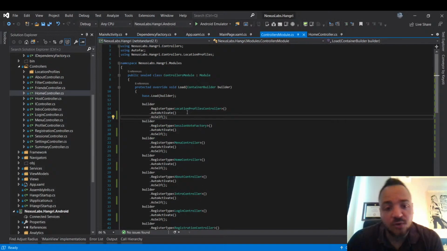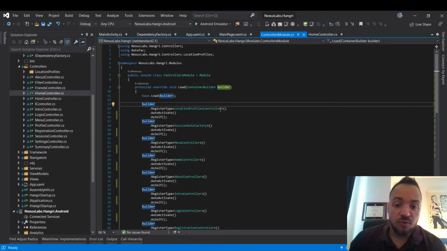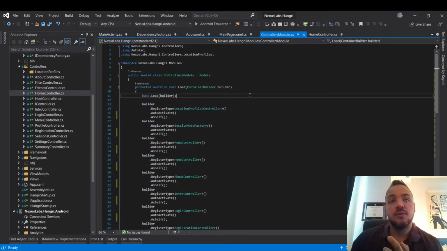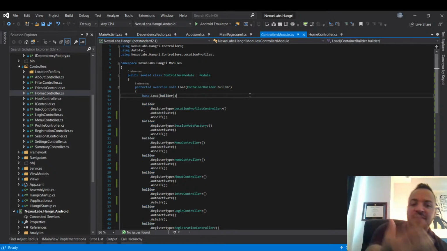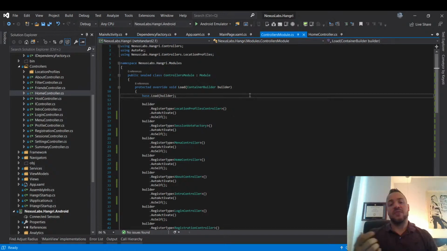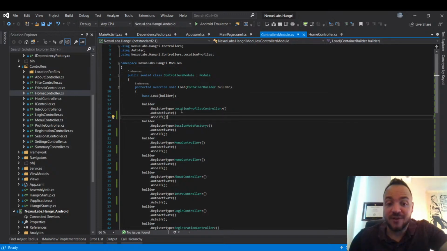In this module, all these controllers are auto activate as self, and the reason why is because I mentioned that in the entry point we wanted to resolve an application so we can use it. I have these controllers which is going to sound kind of weird, but nothing depends on them. So I need them to start up because when they're created, they listen and hook up to different events, and then they can control things that way. But no one has a dependency on the controllers. So if I don't ever auto activate them, nothing ever creates them.